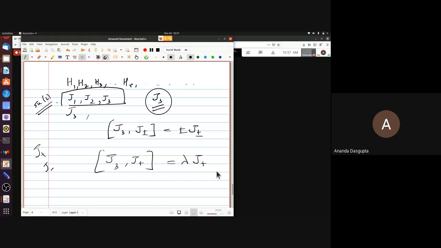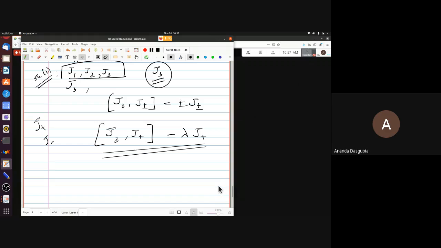Because of the fact that there is this simple commutation relation, any eigenstate you have of J3, you can actually apply J plus on that and get an eigenstate of J3 again, in fact with an eigenvalue which is bigger by lambda. In this case, you get bigger by plus 1, right? So the question I have for you is, if you look at this equation, what kind of other mathematical equation does this remind you of? What kind of equation that you use in mathematics quite often looks somewhat like this?